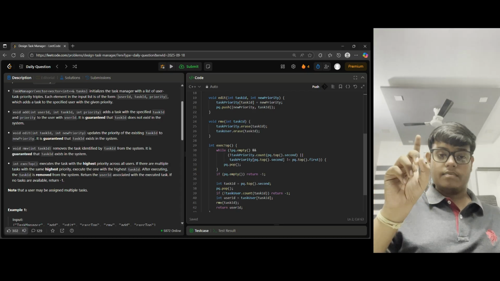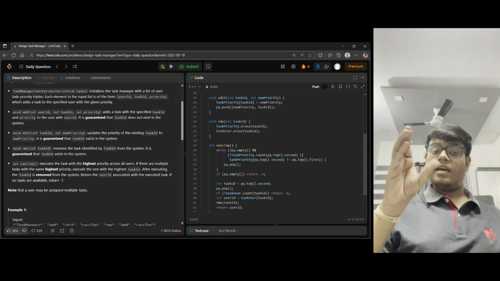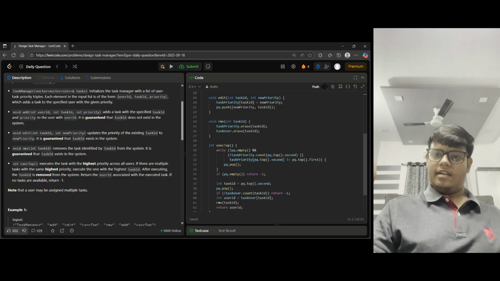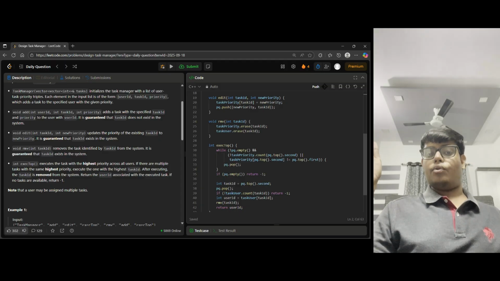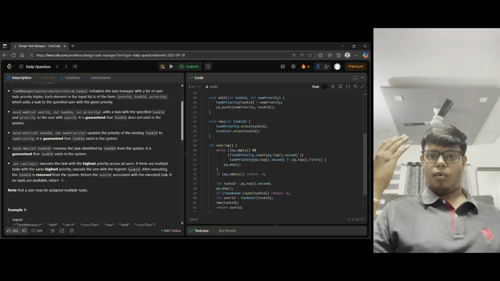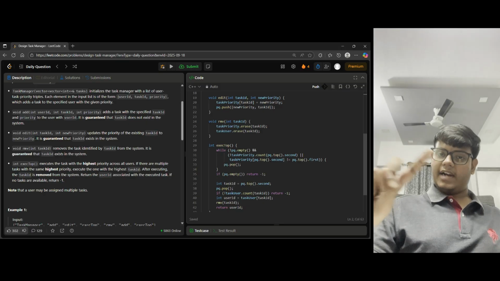If the priority which we have in this particular map, task priority, and the value in the priority queue do not match, which means the particular entry is false, so we have to remove it. So we are simply going to do pq.pop, and we are maintaining a while loop.